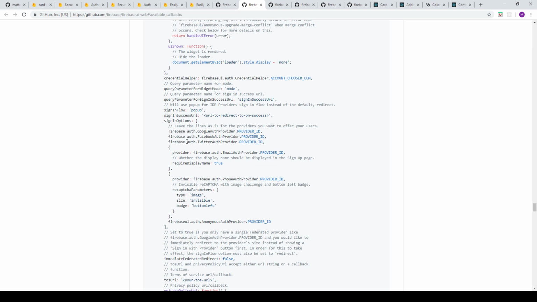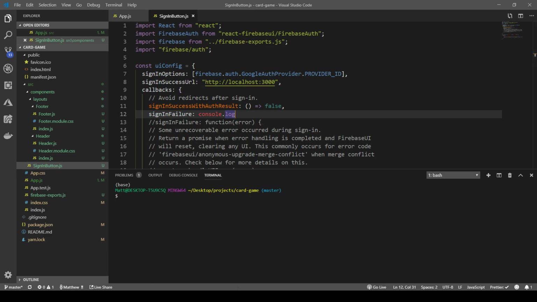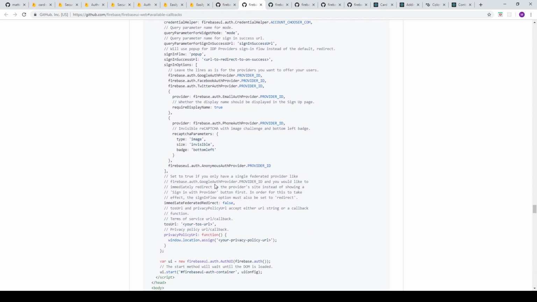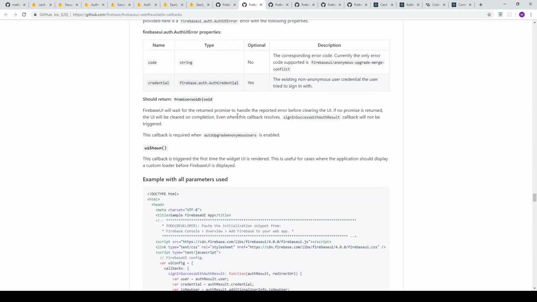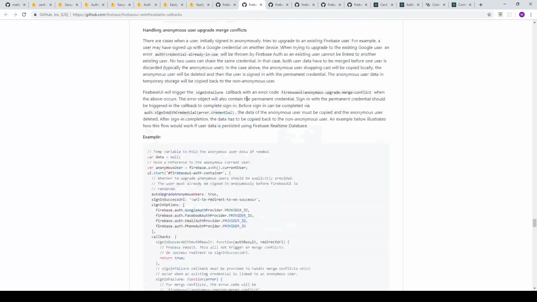Sign in options. We already got this. It's probably all of them that I just went through, but I didn't see any callbacks. Oh wait, I'm not even done with the callbacks. Yes, I am. I think.